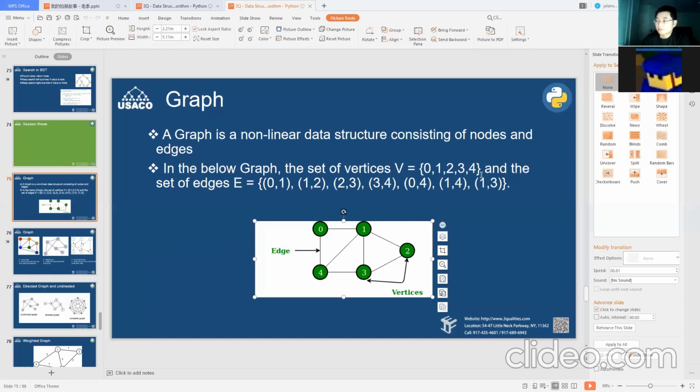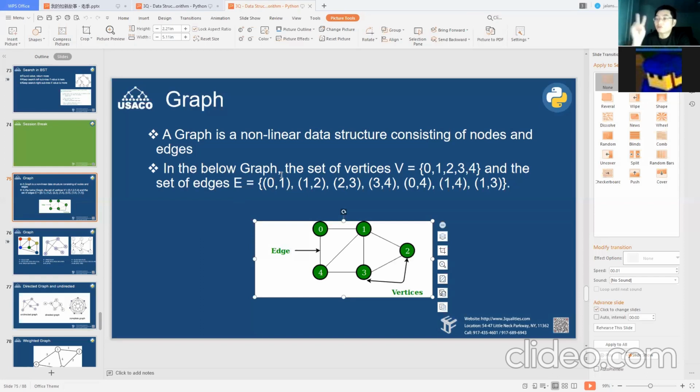It is a set of data. It contains 0, 1, 2, 3, 4. 5 nodes, 5 vertices, that's the same thing. And we also have a set of edges, which is E, equal to a set of edges.